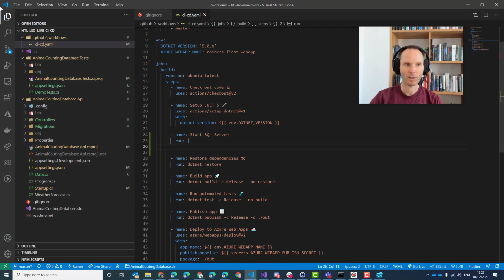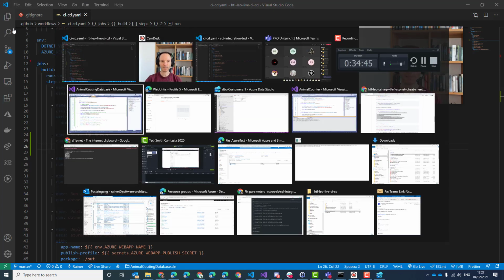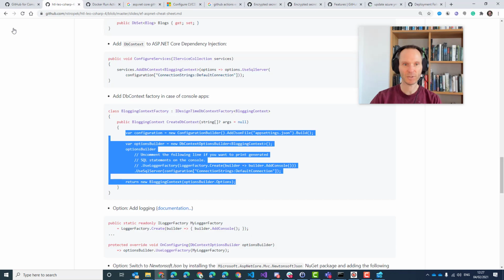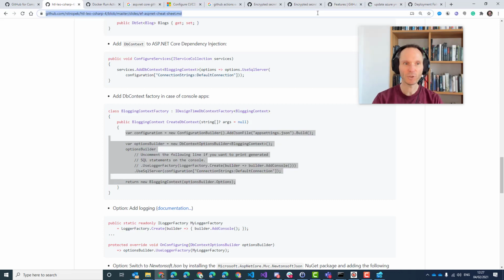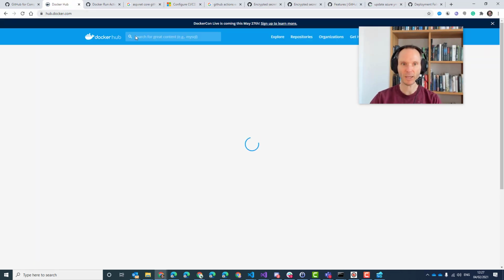So what do we do? We say docker run. Now what can we run? Let's take a look at the browser. Here is the browser. You don't need to follow along here. You can copy the code from me then.